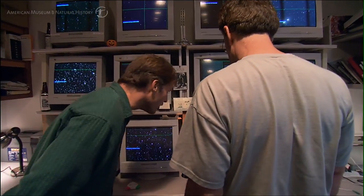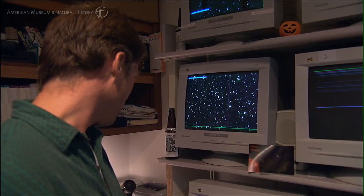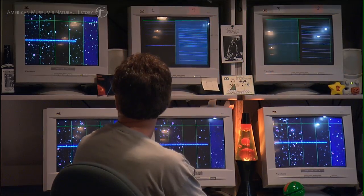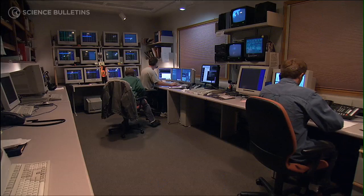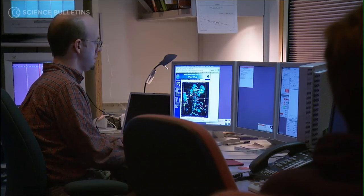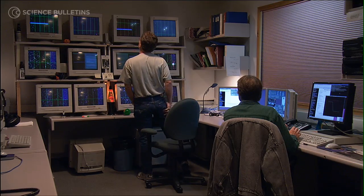On any given night, as you watch the imaging information come in from the telescope, you see all manner of objects — galaxies, quasars, and interesting stars displayed on our computer monitors. It's almost like seeing animals in a zoo in the sense that no two of them are alike, and they each have their own history. So not only have we been able to make comments on the way objects evolve and interact, but then as an assembly, how they relate some information about the universe as a whole.